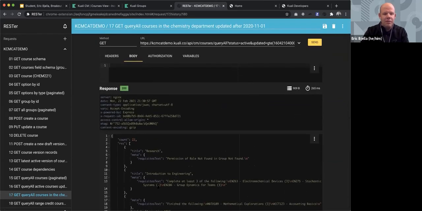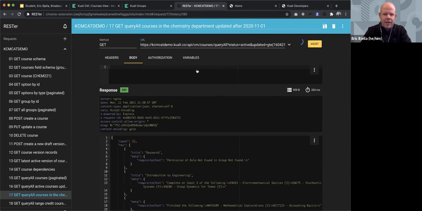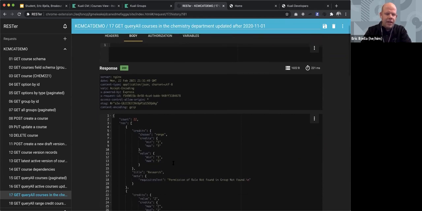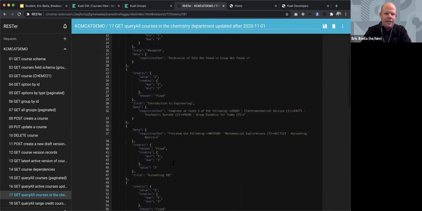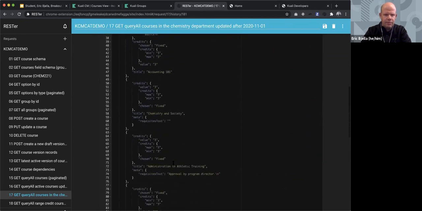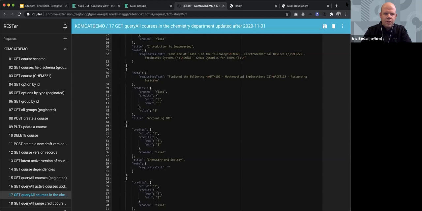Yeah, so you can reference these sub properties, and this is the way you would do that. So you've got meta.requisites text there, and then that's going to return that. If I wanted to include, say, credits, I can just simply add that to that parameter there and run this again, and now it's going to include the credits field data as well. Any questions on that before I go through my third example?